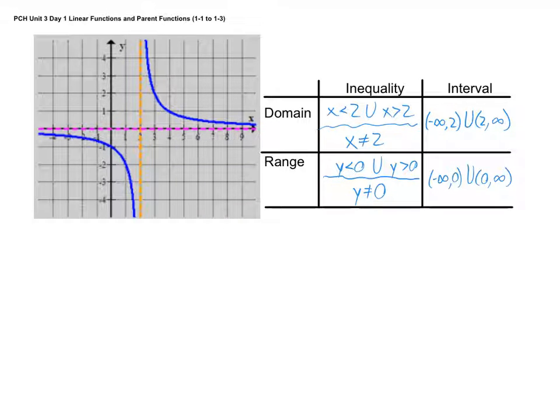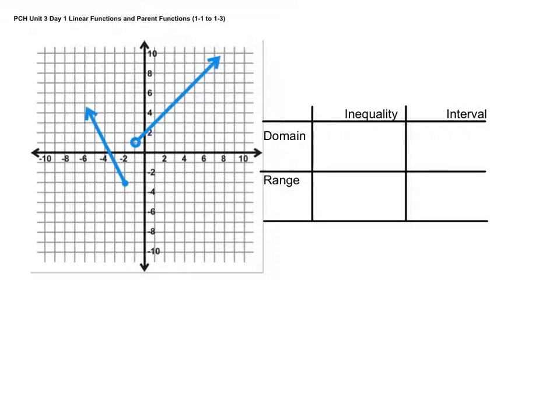All right, let's try one more. This is a little different kind of function. This is all one function. Does anyone remember the name of this type of function? Piecewise. These are piecewise functions. It's where we have different functions that we follow depending on what value of x we're dealing with.